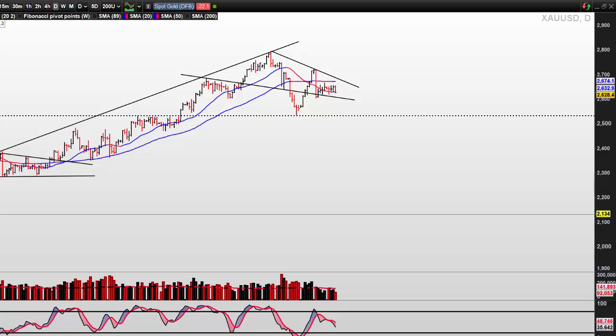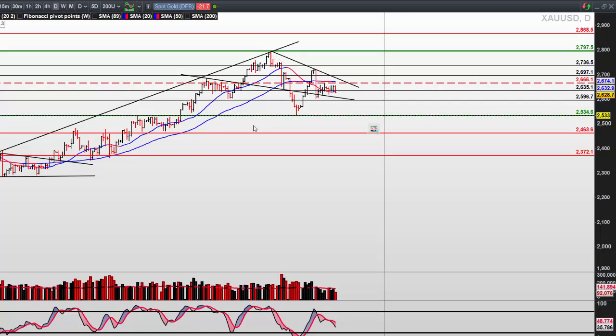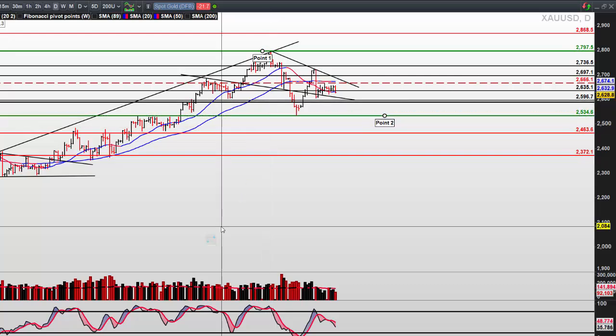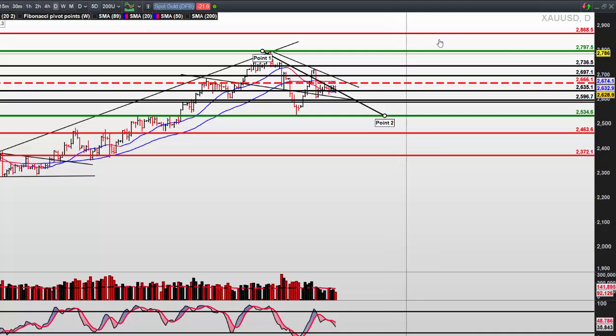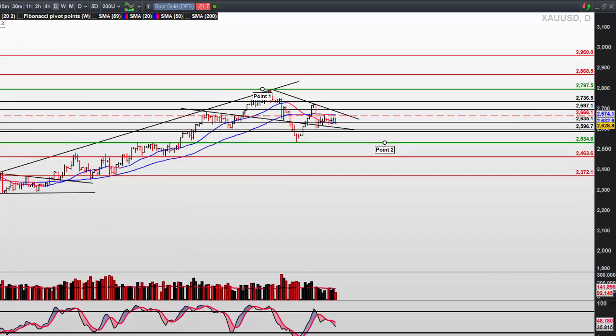Alright, so this is a bull flag. Let's have a look at the ratios up here. Right, so we could come all the way back down to 2600, the ambush zone here at 2600. If 2600 holds, then expect that to wind its way up and potentially end up there at 3000. 2960 is an extension, but 3000 would be an obvious target if this can turn around and hold.